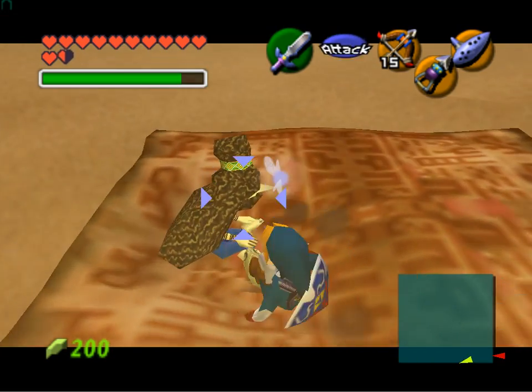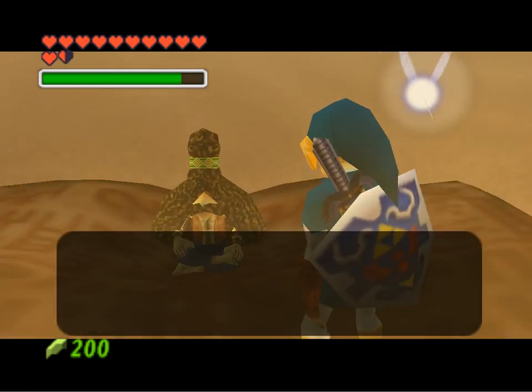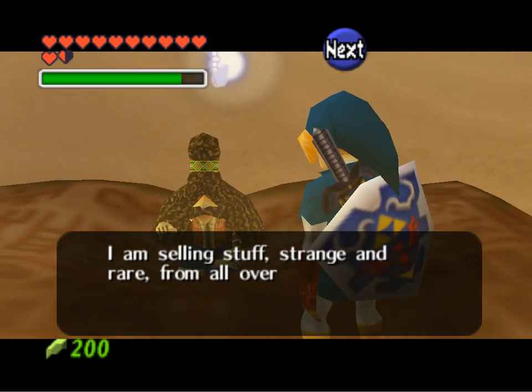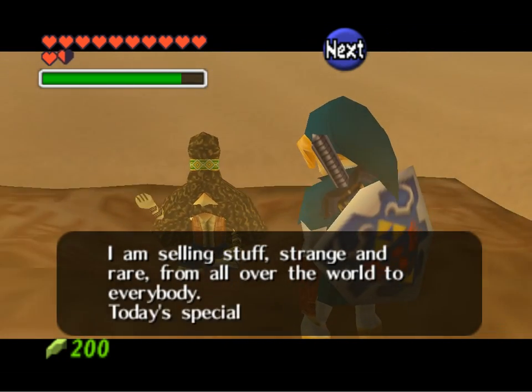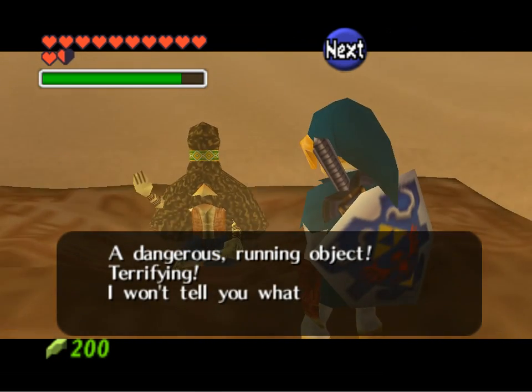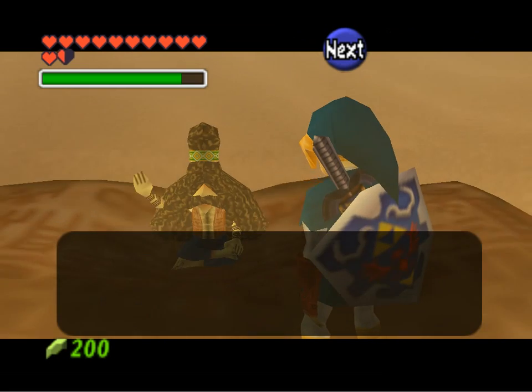Please talk to this man. There we go. I'm selling stuff strange and rare from all over the world to everybody. Today's special is a dangerous running object. Terrifying. I won't tell you what it is until I see the money.